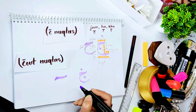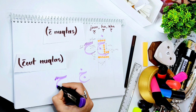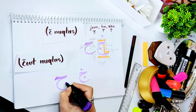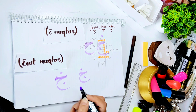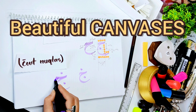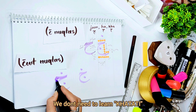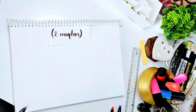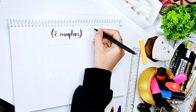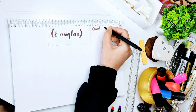As I said, it's for art, not for khatati, for accuracy and precision. We are just going to do art. This is how we will do our beautiful canvases. We don't need to learn khatati. You can go for it. You can definitely go for it. There's no harm in learning khatati and then doing art. I guess that's the best way.